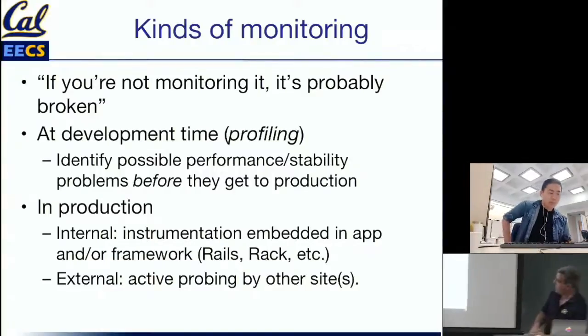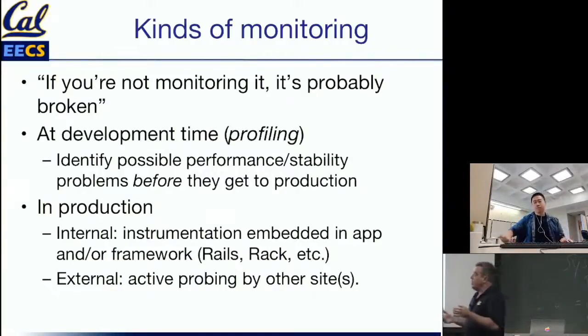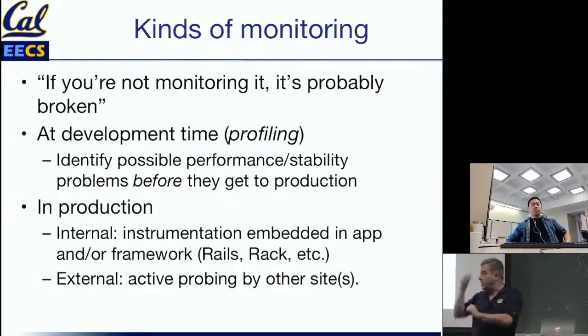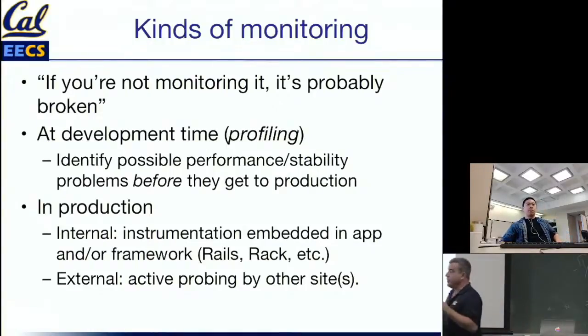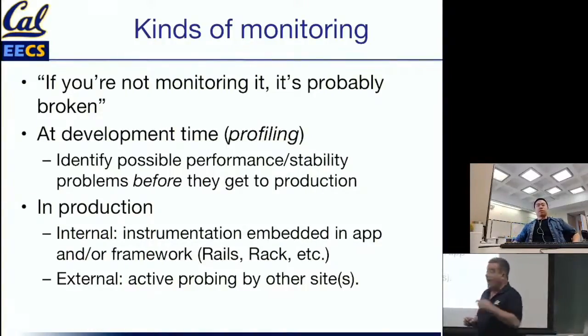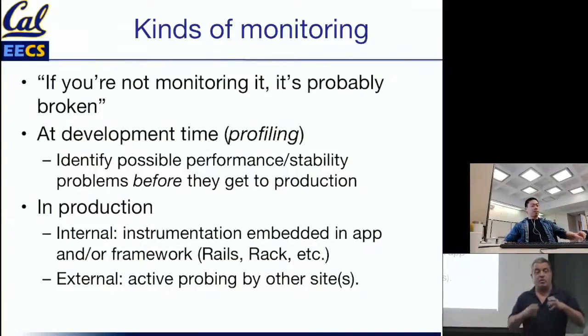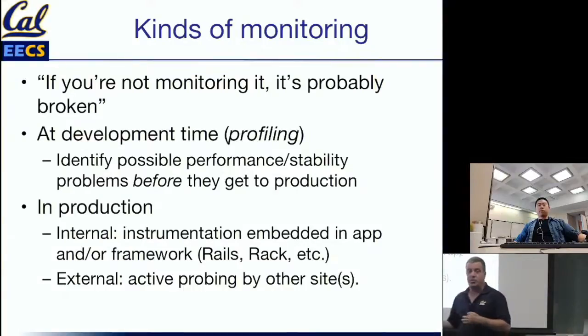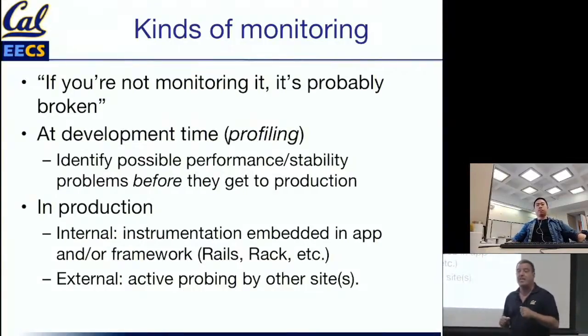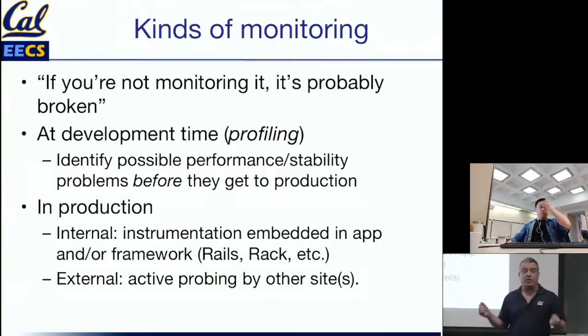At development time, there's actually quite a bit of monitoring you can do so that even though the performance of your development machine is probably nowhere near your production machine, the kinds of things that can go wrong, in other words, the conditions that could cause bad performance in production, can often be detected in development, and you can sort of fix them before you go to deployment. So for example, later in today's lecture, we're going to talk about how to detect if you're doing needlessly abusive database queries. Those queries will still run faster in production than they will in development, but they're abusive. And that fact can be detected in development before you deploy.